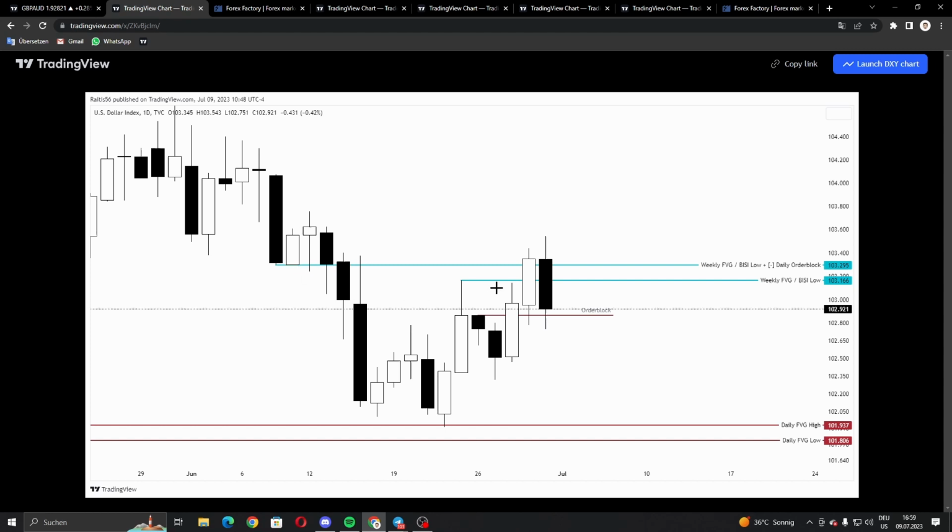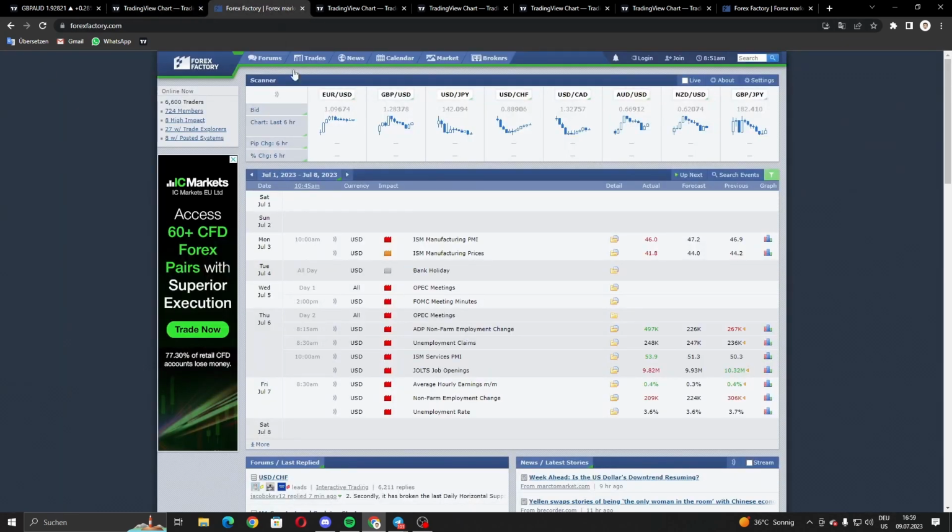But at the same time, we were trading into a weekly fair value gap coupled with a daily order block, which consists of these two up close candles right here. So I was indecisive about what the dollar index will do, and that's why, coupled with the economic calendar, as you can see, on Tuesday we had a major economic news release, then a bank holiday on Tuesday, which made me more indecisive because definitely there will be no Tuesday high of the week setup this week.